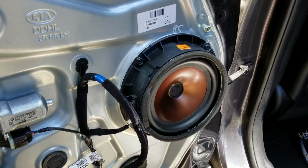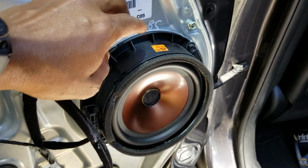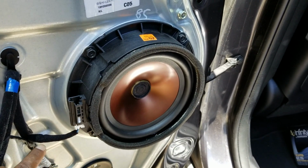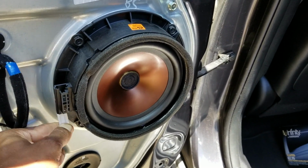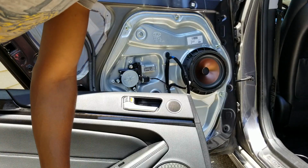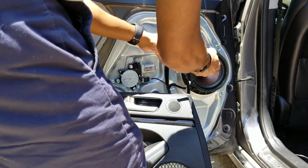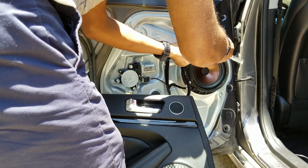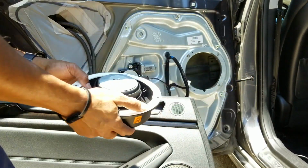One thing you want to do is remove the screws. There's a screw there, there's one there, there's two more underneath. See this connector here? That connector needs to come unplugged. I'm going to guess that I'm going to need a 10mm socket to get these bolts off, which I guessed correctly. Ta-da!